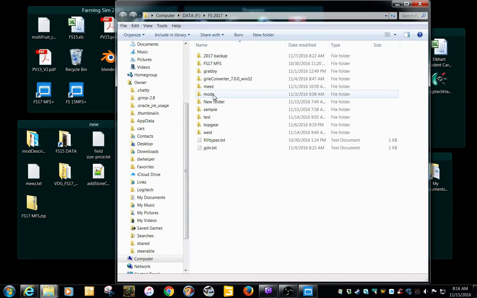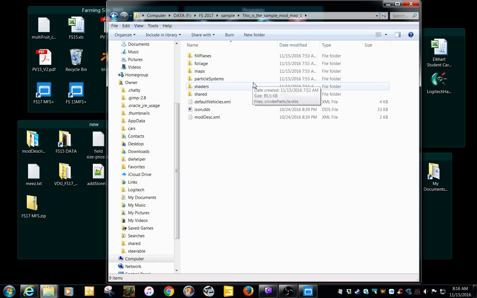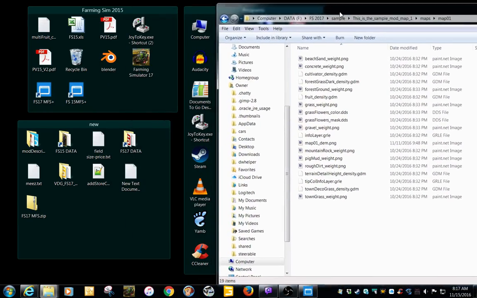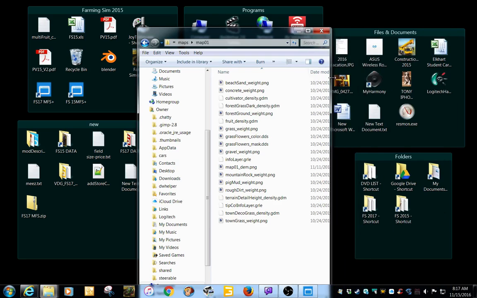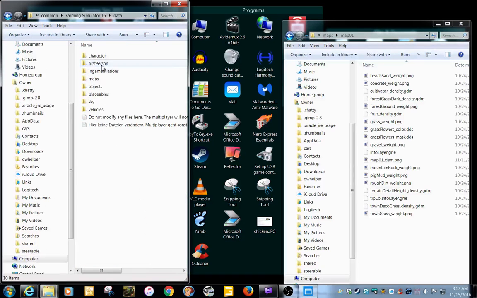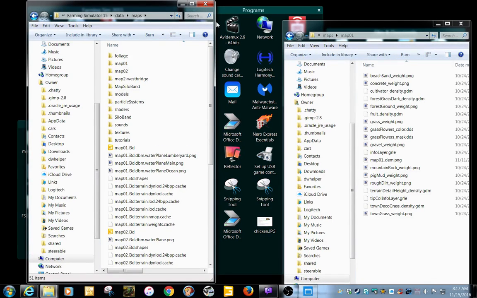So let's go to the mod, or we're doing a sample. See, I'm all messed up because I'm doing a different map, for example here. Here's your map, there's maps, map 01. Here's all them important files. What I'm going to show you is where to look at these, and there's a little bit of guessing in this game. But it has worked for me, because like I said, I'm in the process of getting Westbridge into FS17. It's a little bit of a lengthy process because I couldn't copy the buildings. But we're going to go to FS15 data, maps, and I'm pretty sure Westbridge is map 02.